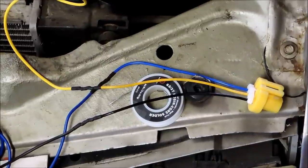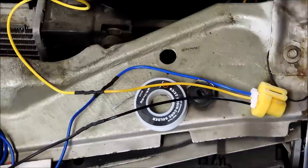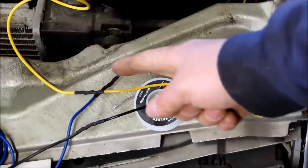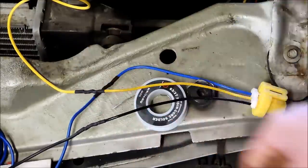The passenger-side connector is ready to go on, with the wires run over to their respective locations in the block and the ground going to the negative battery terminal. One tip: you probably should cut the wires at different lengths and then solder them on. I didn't do that this time, but the reasoning is that if the insulation should wear through between them a little bit, you're not going to short to ground. That's a little tip from me to you.